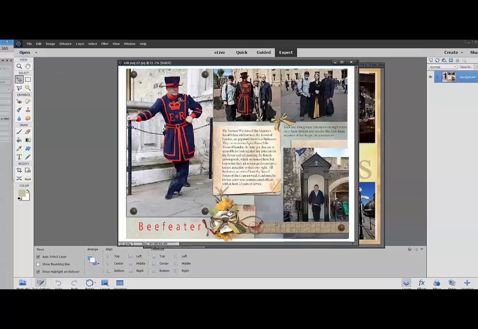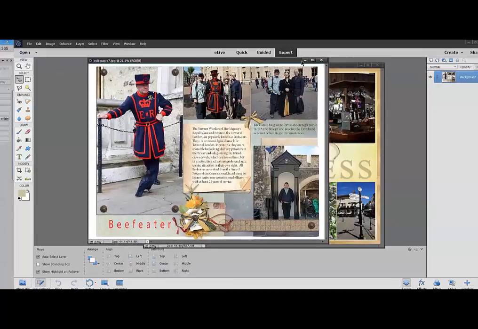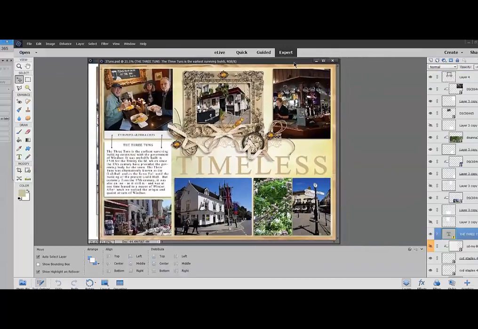Little tiny bows, and this was a pre-made cluster from a kit, and that's a great way to use those pre-made borders and clusters. Here's another kit, and the same thing. I had some additional little elements, these staples holding the photo and the text together. I had a nice big title, a pre-made cluster, and then a frame that I could put on this page.